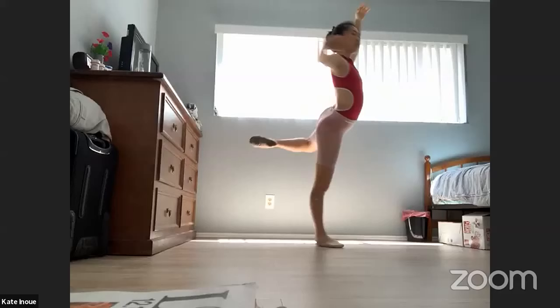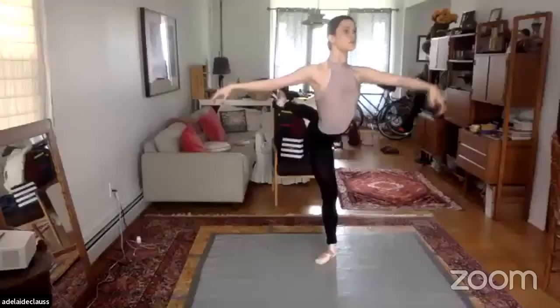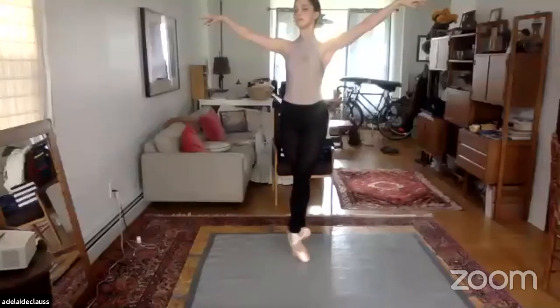Make sure you bring that supporting heel around. And down, stretch to arabesque. Yay, pas de bourrée. Up, up. You're gonna pick up your back foot. Two, écarté.